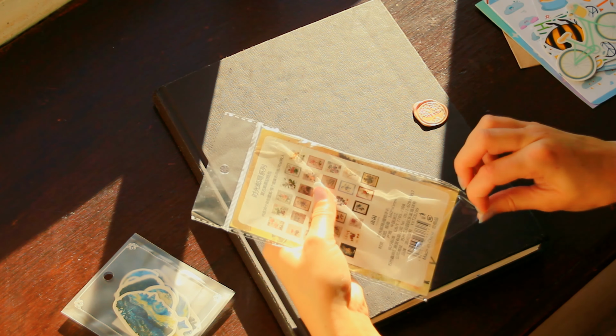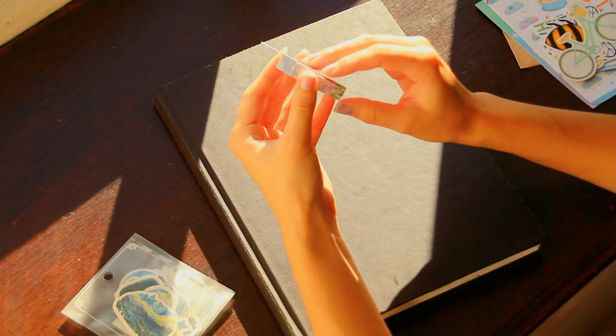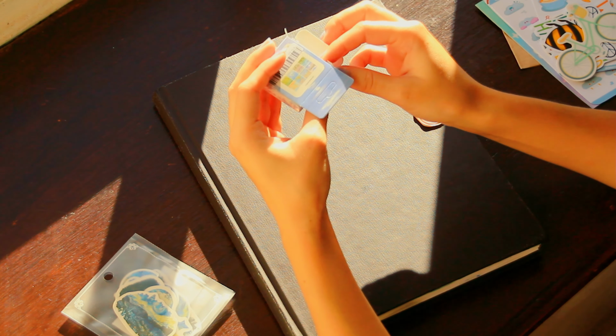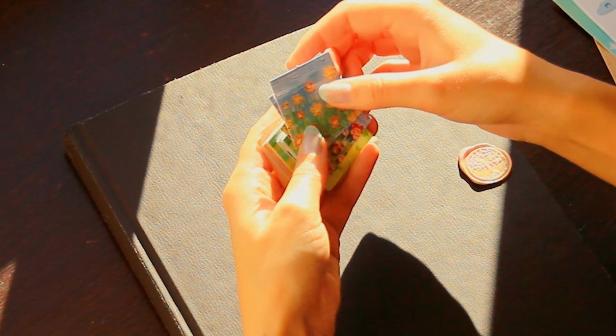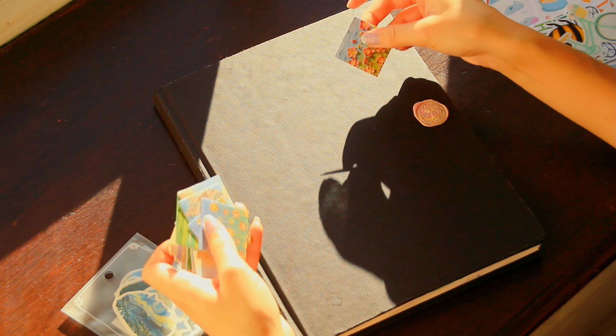These are like little vintage postage stamps, they're so cute. I'm not sure which colour to go for. I'm going to grab one of these as well. I don't want it to be completely covered, but I would like to fit quite a lot on. And these ones are really cute. These are like little mini paintings. They look a bit like oil. Oh, that one's adorable actually. Maybe I'll pop that one.